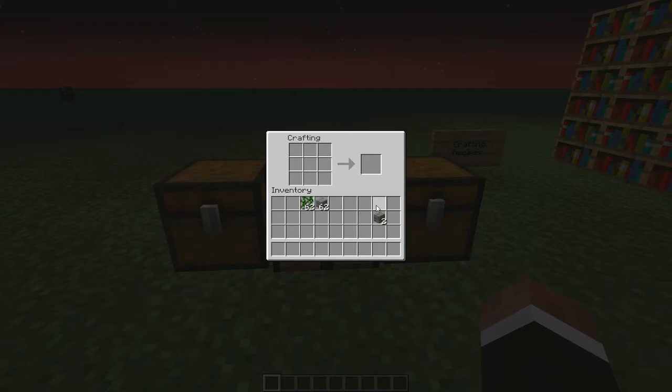It makes 1 mossy stone brick, so you're gonna need a stack of each. So you're gonna need a stack of stone bricks and a stack of vines to make a stack of mossy stone bricks, which I mean is kind of overkill, but who cares? At least we can craft them now, right?